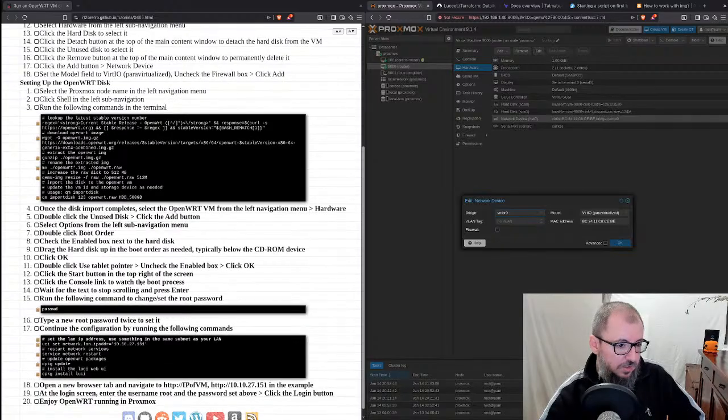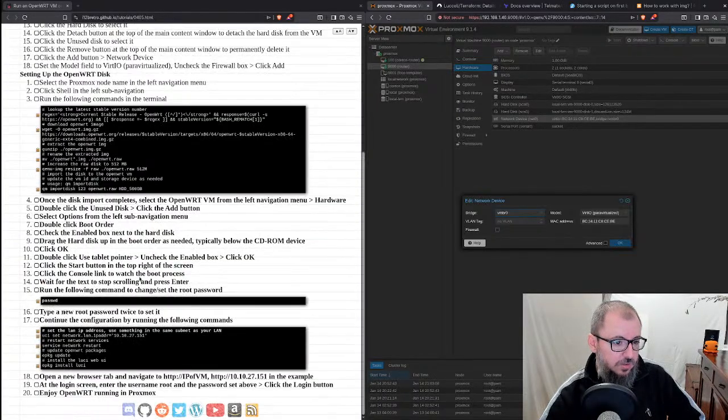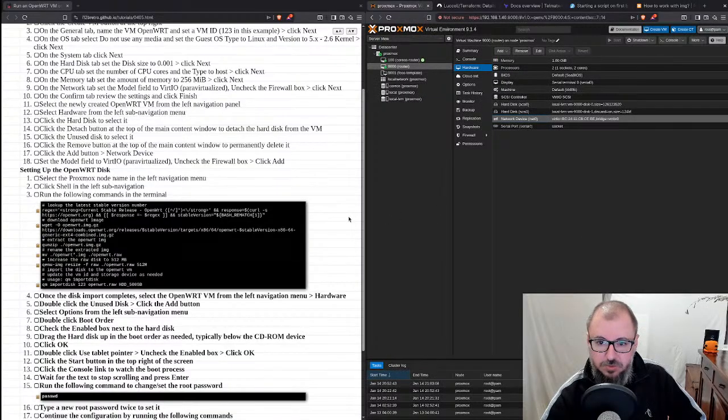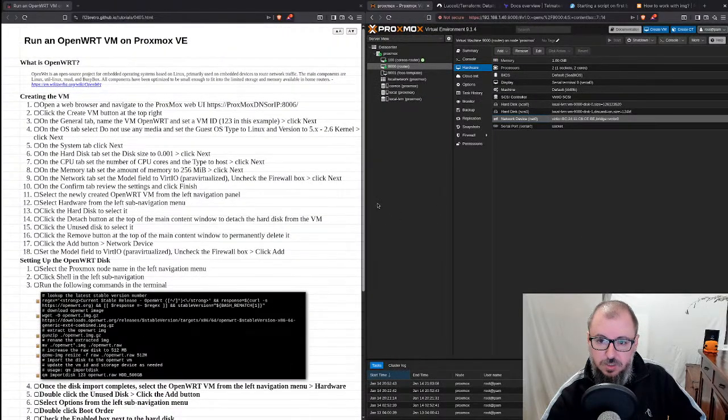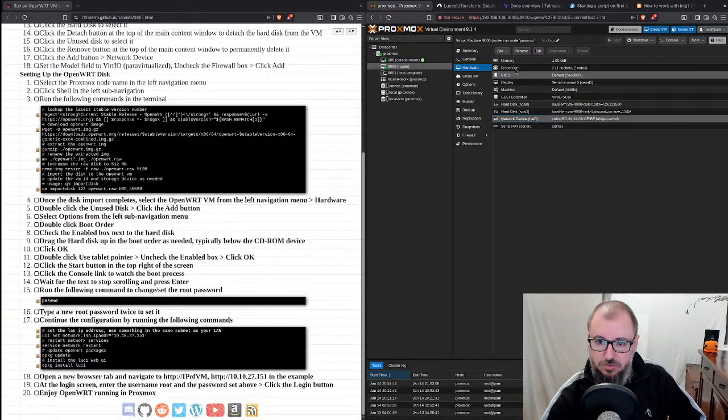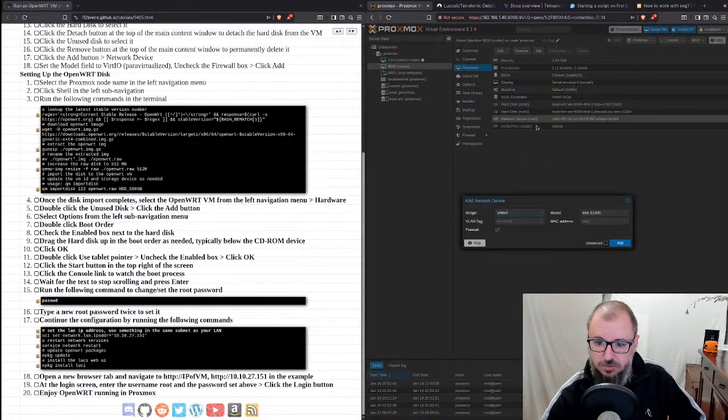Yeah, but the issue is that for me the networking doesn't work. So I can try maybe to create it from the UI, but maybe I don't need it. Add network device. Okay, I have just VMBR0.